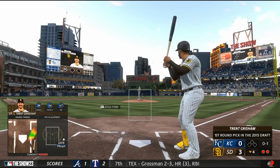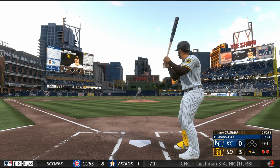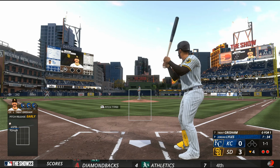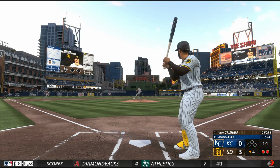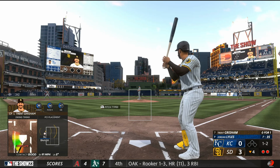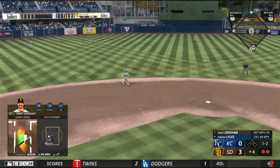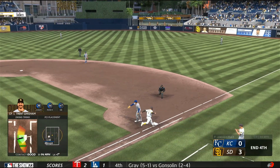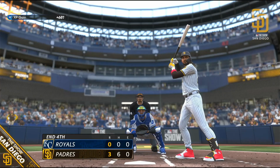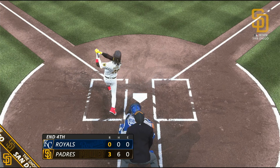There's a strike. You tie a guy up like that, you're feeling like you are in command. Next offering misses. Ball 1. And he deals. He swings and fouls one off. The pitch. Hard hit left side. Witt over to first. That takes care of Grisham. And that's the third out. One scores in the inning coming on this solo home run. It's now 3-0. You're watching Major League Baseball on the show.